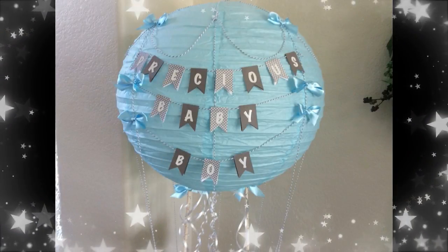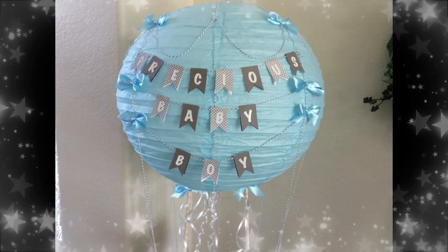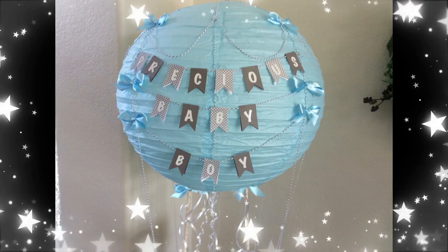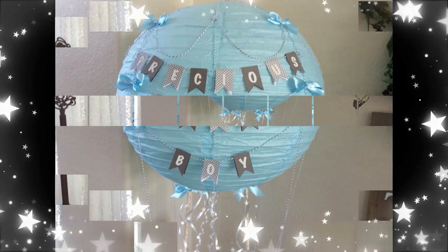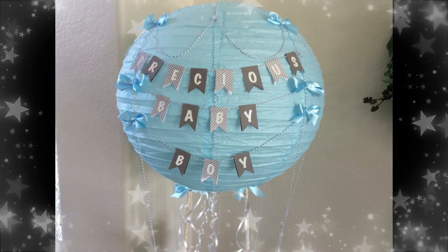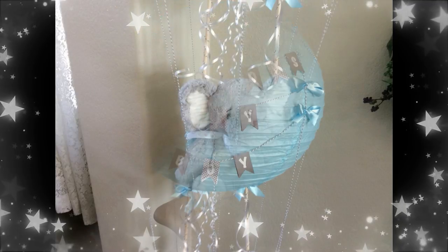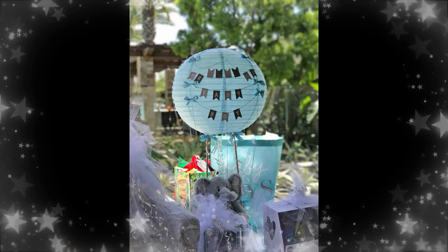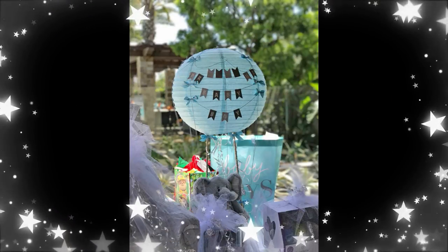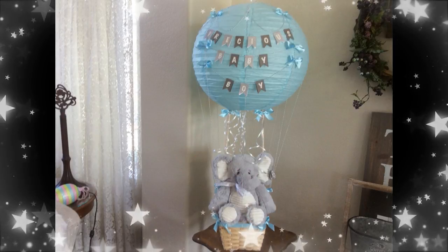Here is what it looks like! I just put the bows on and you can see I added some curly ribbon too — I thought that looked really cute. I'm going to let you look at a couple of pictures. I hope you enjoyed this — if you did let me know in the comments below. And if you try one, tell me! Always remember, the world's a better place because you're in it. Talk to you soon, guys, bye!